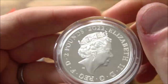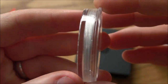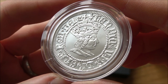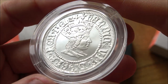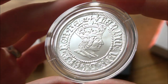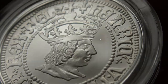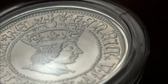The second-hand market is doing exceptionally well already, which is surprising a lot of people. It's not by any means a Three Graces affair — we're not looking at Una and the Lion massive prices — but we are looking at 10, 15, 20% on the golds over their issue price right now. And for the one-ounce silvers, in some cases they're almost doubling their money. The prospect of having to buy one from a second-hand source would be a shame. I would hope the Royal Mint can source something better, because these two little dings are unfortunately quite obvious — I saw them straight away. Royal Mint quality — I've moaned enough about it, but it is a shame, it is annoying.